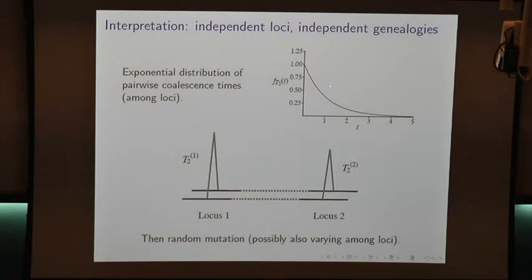We would use the coalescent result to describe the distribution of coalescence times among loci in the genome. This is a key thing: among loci in the genome. So in generating some fake data, for example, we would sample a time from this exponential distribution, and then we would put mutations on it. And if the time happened to be long, then there would be more opportunity for mutations. And if it happened to be short, there would be less opportunity for mutations.